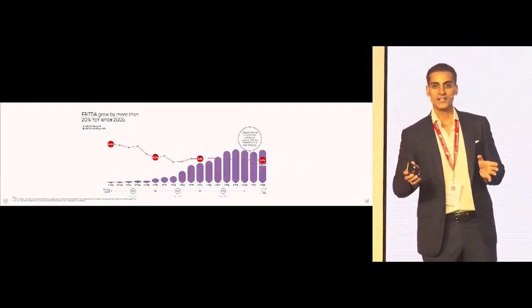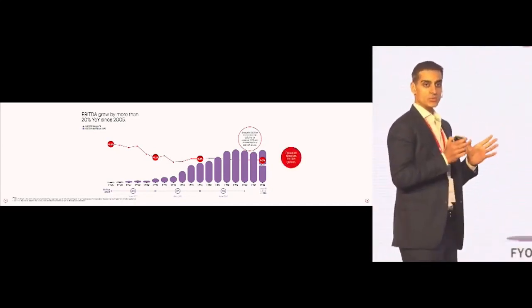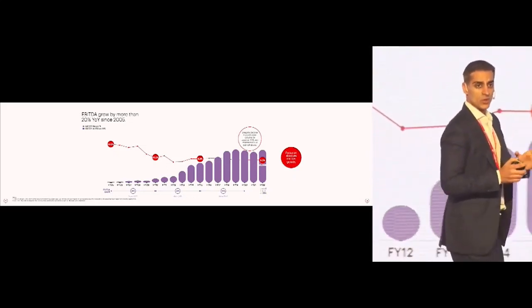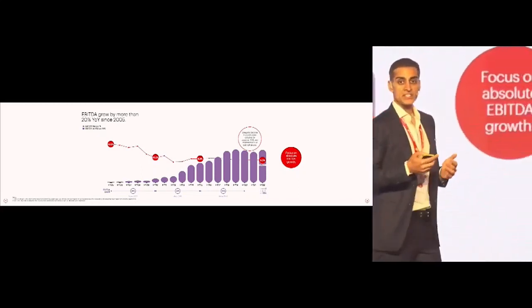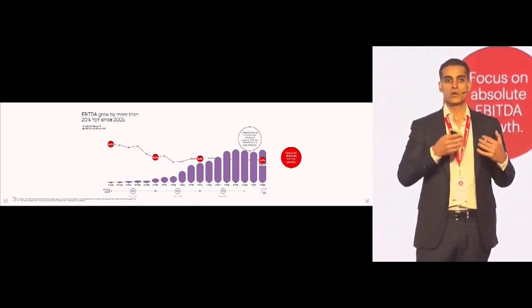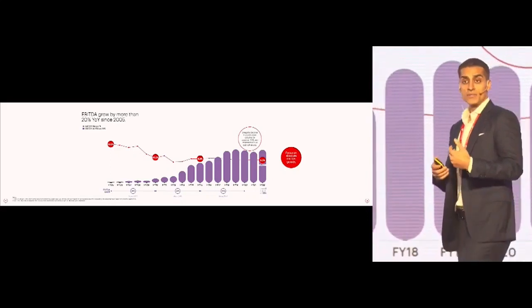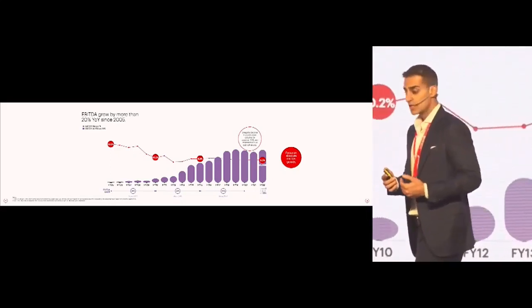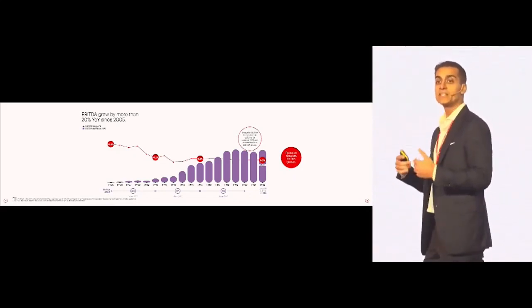We don't guide on EBITDA margins, but we do obviously focus on our profitability. And that's why I think it's key for you to look at this chart and understand that we focus on absolute growth of EBITDA. We don't like to be judged on the percentages because the fact is we're not a cement or a tire company where the product largely remains the same year on year. After every single cycle of 5 to 7 years of a particular program of the car maker, we have an ability to completely re-engineer, redesign, completely create a new product.